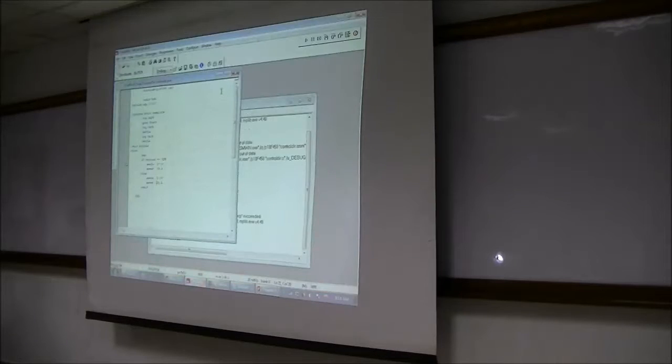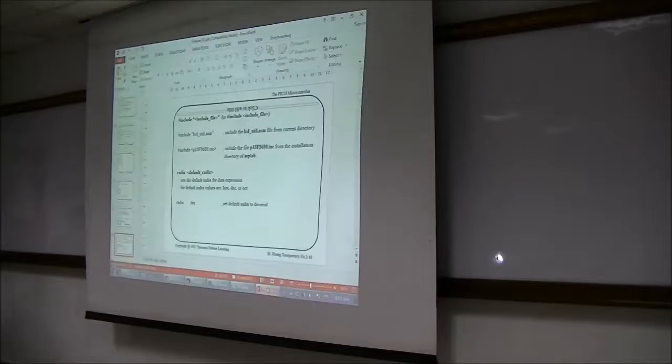As I mentioned earlier, if you are using radix, what happens? Any data or any number, even the address, that is without a prefix will fall under this radix. If you set radix hex, then whatever numbers here, here, and here, which don't have a prefix in front of them, will all be considered as hex. Of course, if you write the prefix like this, then it will override the radix. Is it okay? Any question up to this point?